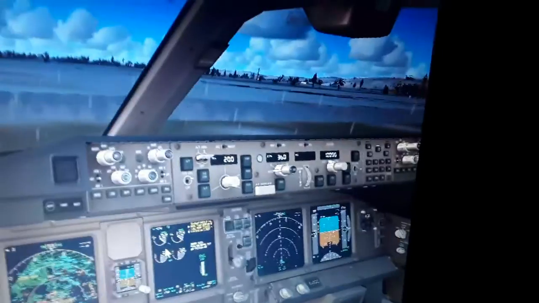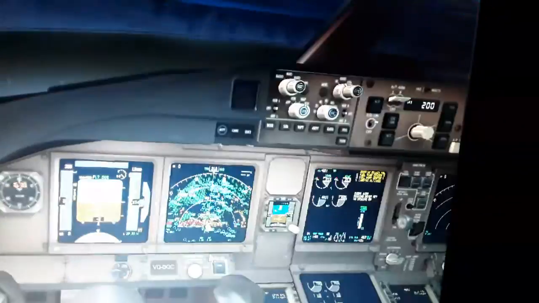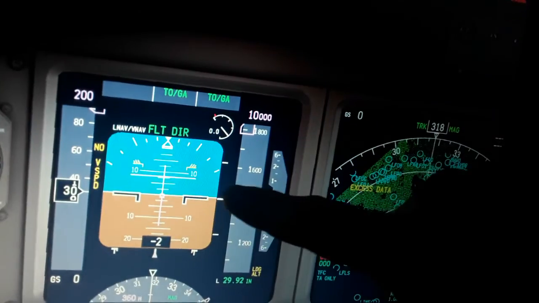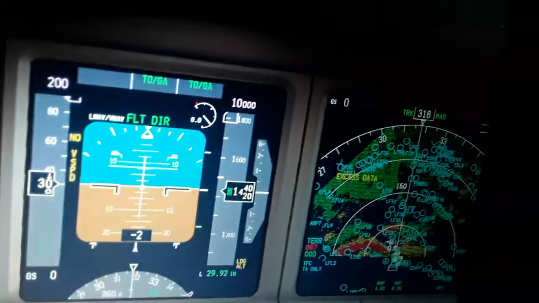We also have the flight mode annunciator with the auto throttle and the autopilot lateral and vertical navigation modes, and also the localizer approach mode. So you can see these things here. We have the primary flight display, as I told you. We have the airspeed selected over here, displayed in magenta.